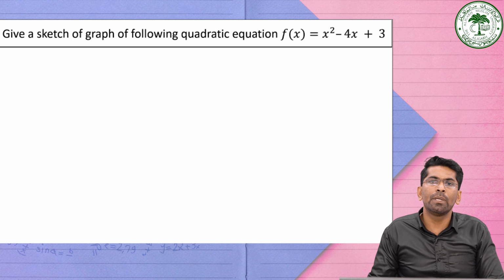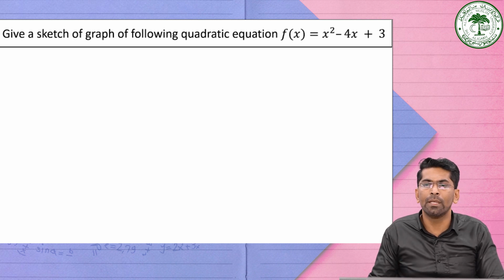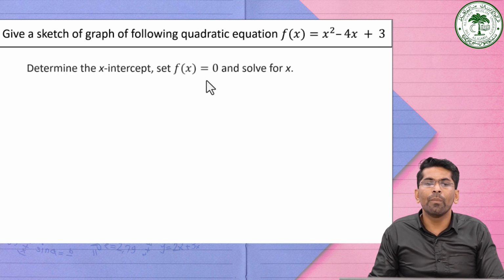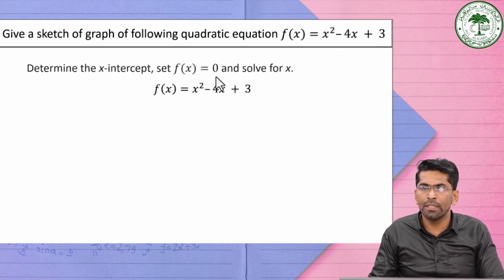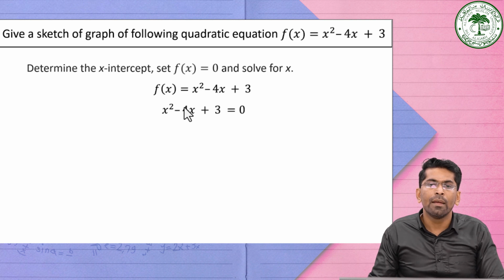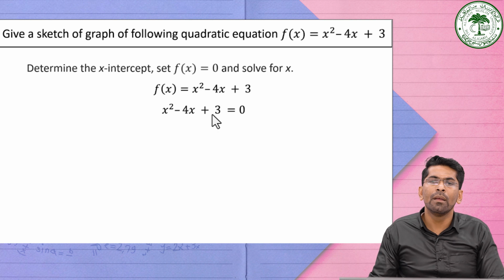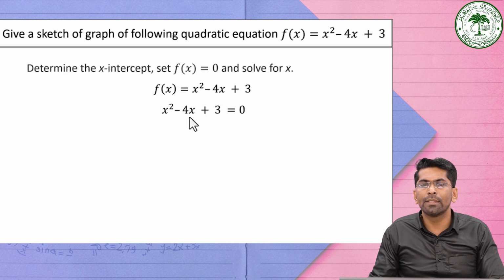After finding the y-intercept term, the next step is to find the x-intercept terms, which are the points at which the graph intersects the x-axis. So, the x-intercept terms are the solutions of the given equation, that is x square minus 4x plus 3. So, we have to determine the x-intercept terms by assuming f of x is equal to 0. So, it will be x square minus 4x plus 3 is equal to 0. Now, we want to solve this particular equation by using the factoring method. We want to find two numbers whose product is equal to 3 and whose sum is equal to minus 4. So, it will be minus 3 and minus 1.